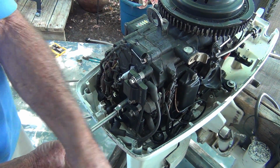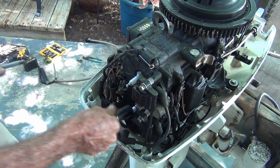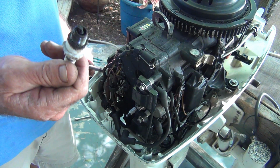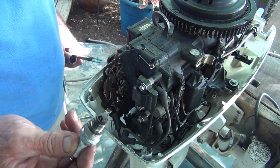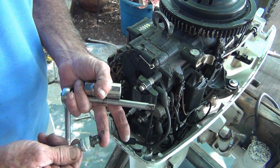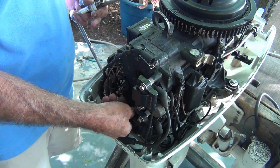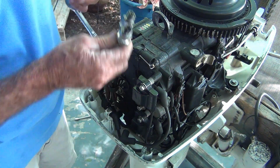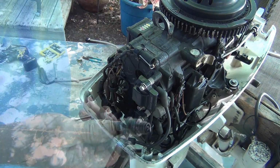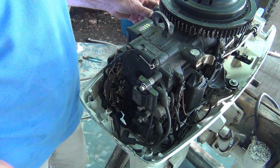Got me a good spark plug socket. The old one I had was cracked, and man, I think I had that since I was 15 too. Now, wow, that looks pretty good. A little oily. Look at the corrosion on the plug. Wow, now did that happen from just sitting there? But a typical two-stroke, little greasy, little oily, little rich. But overall, you know, not bad. Not burned up, black, sooty, nasty, just a little greasy. All right, so at this point, carbs cleaning, plugs acceptable. Not going to use them, of course. Get some new ones.